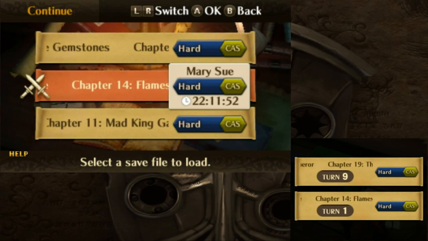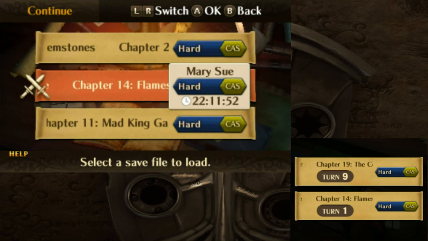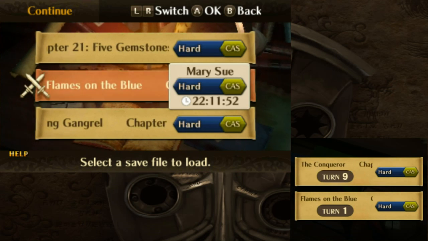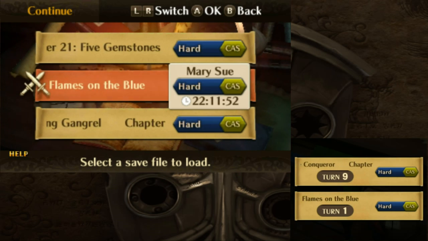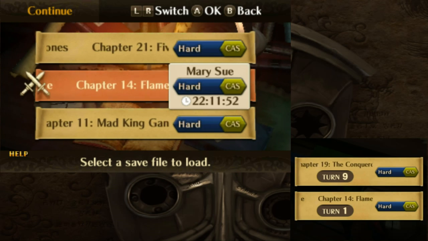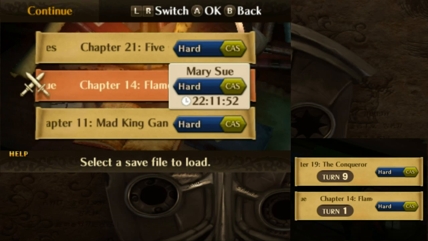Last time, yeah, big plot things happened. We found out that Malefafar is Mary Sue's father, that there are 2 Mary Sues, and that Crom's daughter from the future is unfortunately also Mary Sue's. So, the world is basically doomed.